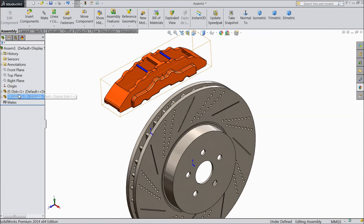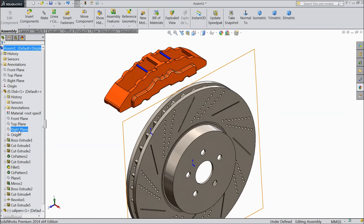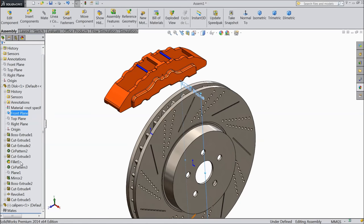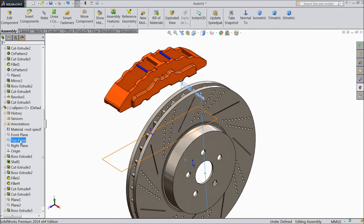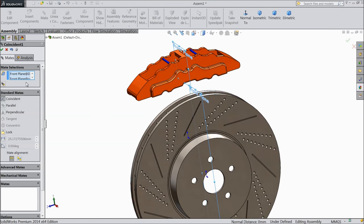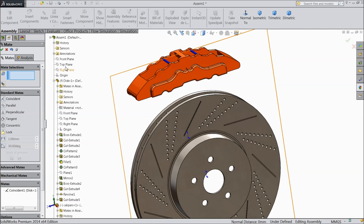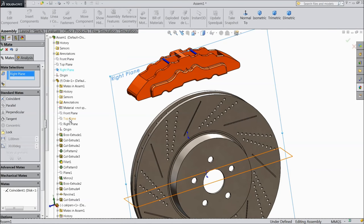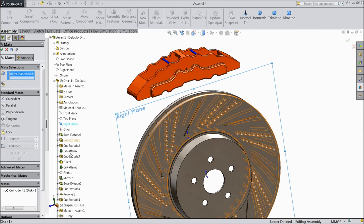Okay, now select right plane, left plane, and hold the control key, select the left plane and choose mate. Select OK. Now select right plane of disk. Now clear it. Right plane of disk. Go down.